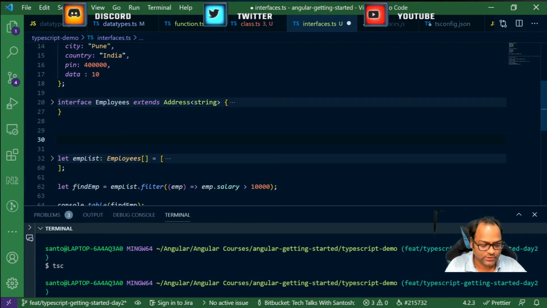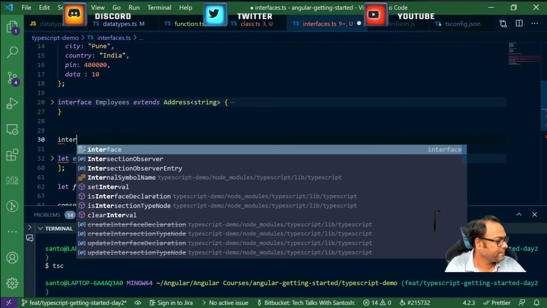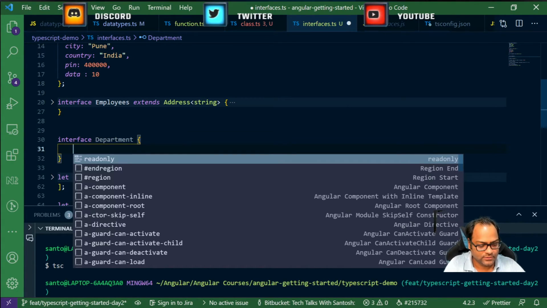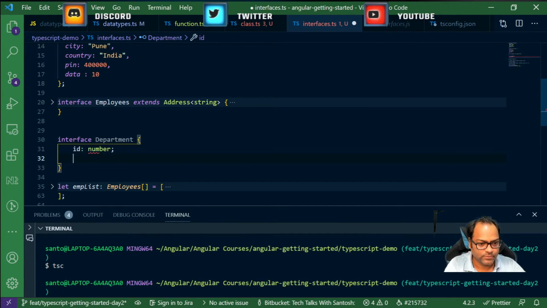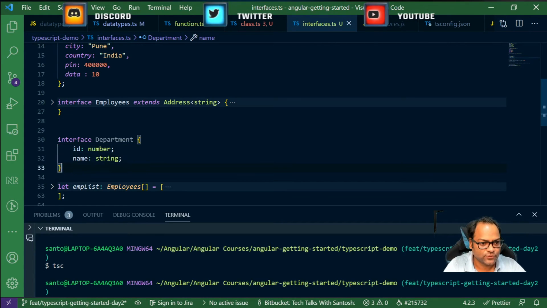That's also possible. So let's do interface department, and then department will have some properties: ID which is number, department name which is string. Okay, that's more than enough, we just want to see the demo.